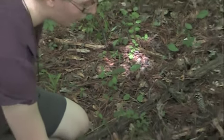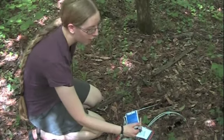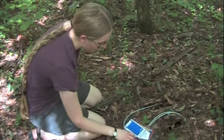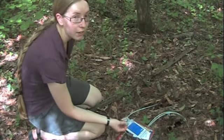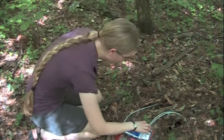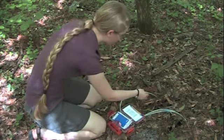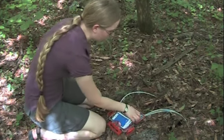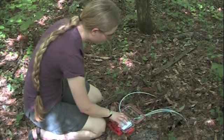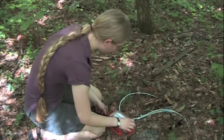We have information about geocaching, so if you found the cache by accident, you'll know what it is. We have logs you'll find, and we have little treasures — if you can take one of these, replace it with something else that you have. And it's all included in a watertight box. We've attached it with cord to these logs here so that it's not accidentally or purposefully moved from its location.